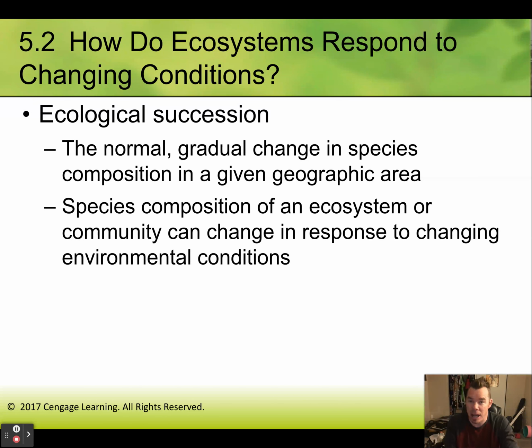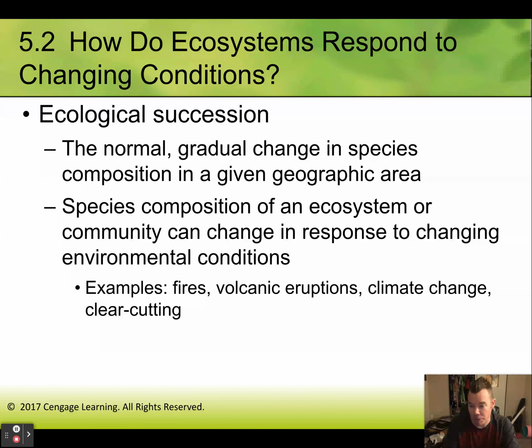All right, this can be a natural thing. Species composition of an ecosystem or community can change just naturally. Environmental conditions will change: the amount of rain, the amount of sunlight, the temperature around there, and so on. We just went through an ice age. So number two, does species composition change? Absolutely. Why? Environmental conditions are changing, and not only naturally, but because of humans. Like we chop down a forest to put a neighborhood there. Obviously, that environmental condition has now changed, so species composition is going to change.